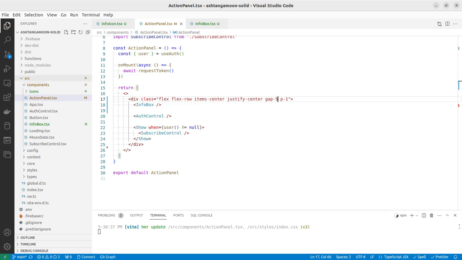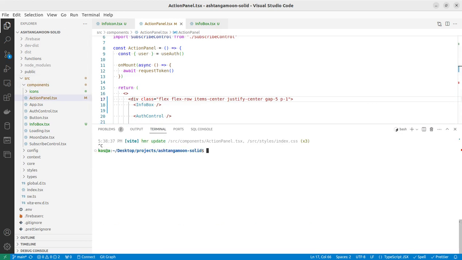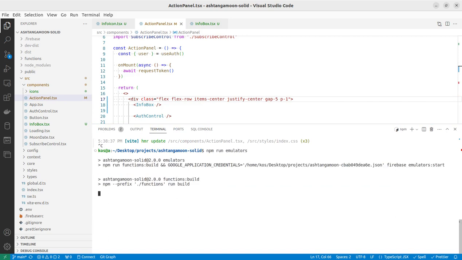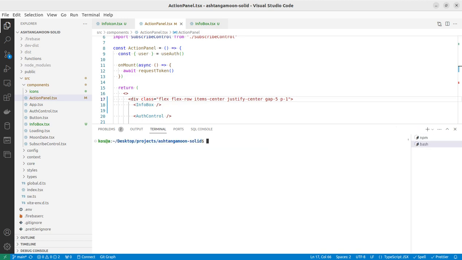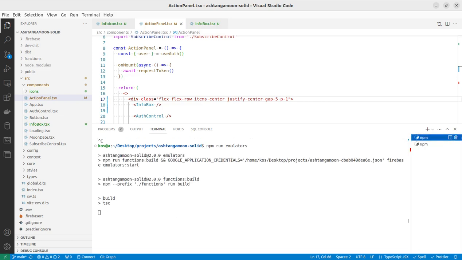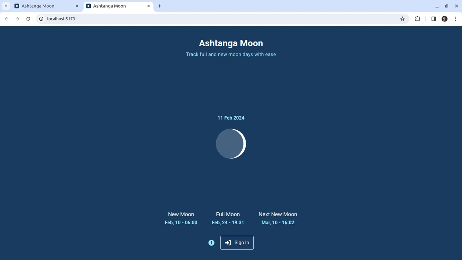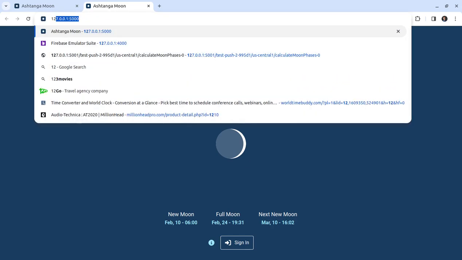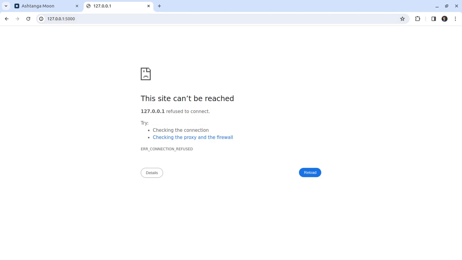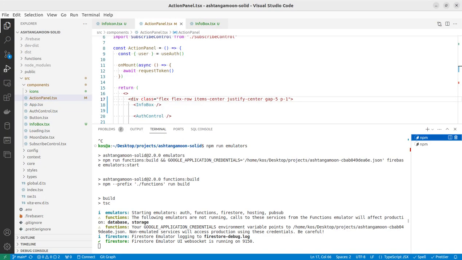And what I'm going to do now is run the emulator suite and run the application in build watch mode. Let's wait for some time until it builds. Open the emulated version and see how it works with the subscribe and unsubscribe button.